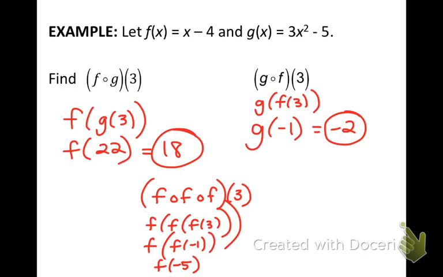Are we going to see problems like that? I don't think there's any that are that crazy on there. But yeah, so just plug it in 3 times. Not that crazy. Right? Plug it in here. What do we get? Negative 1. Plug in negative 1. What do we get? Negative 5. Plug it in again. What do we get? Negative 9.